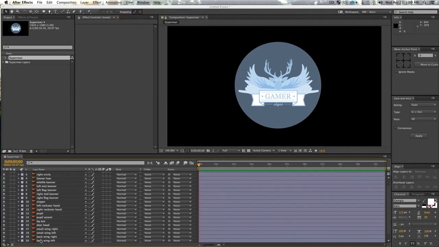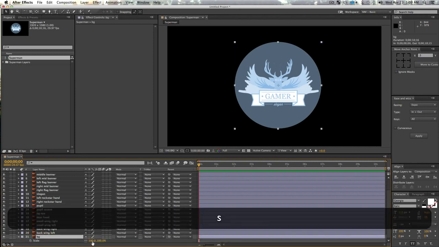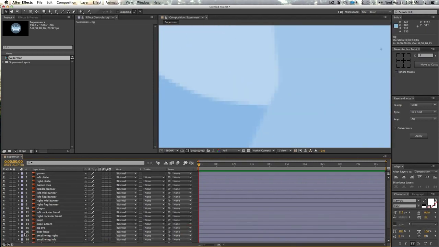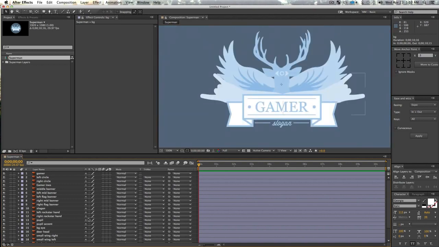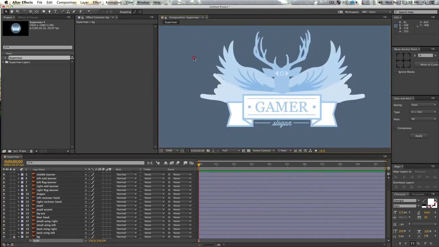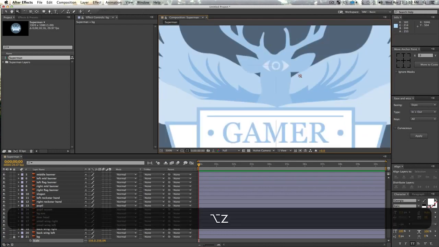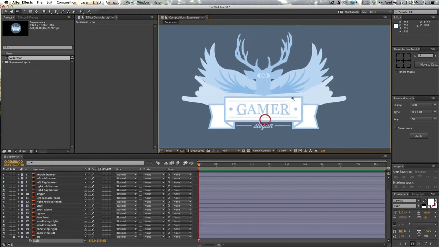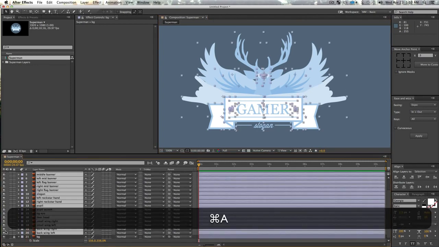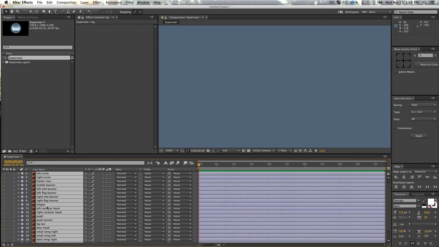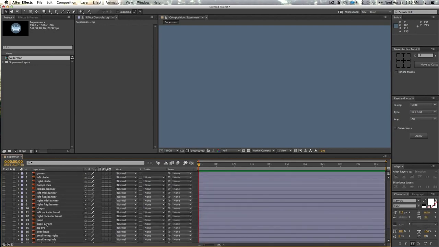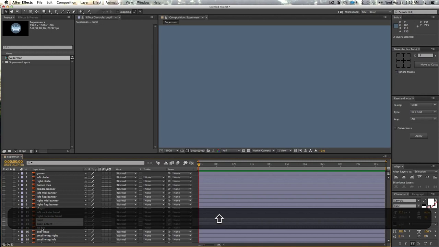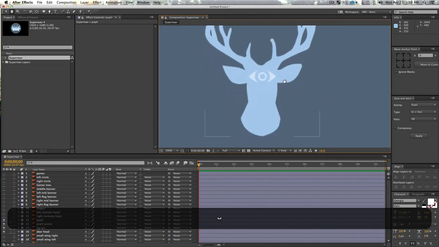So first thing I'm going to do is just go down into my background and just press S for scale and scale this guy up so it fills our whole screen. And then I'm also going to zoom in and just lock this background layer so we can't click it. But I just want to see that contrast instead of on white, because we also are using white. So the first thing we're going to want to do is animate this deer head. So let's just find our deer head. I'm going to select everything and hide it, and just find our deer head here. So we have our pupil accent, our background eye, and our deer head, and I'm just going to make those layers visible, and we're going to start by working with these.